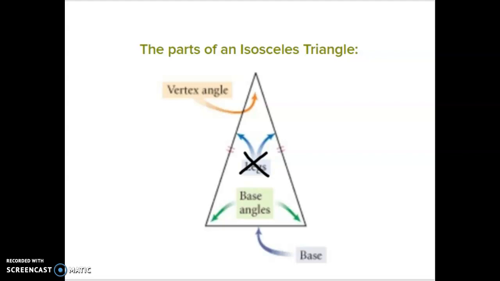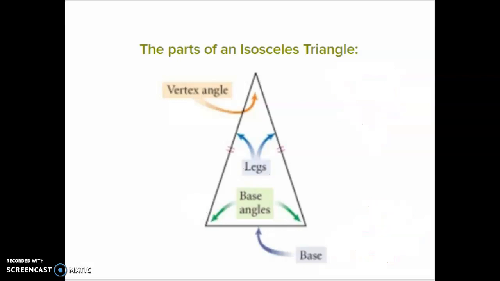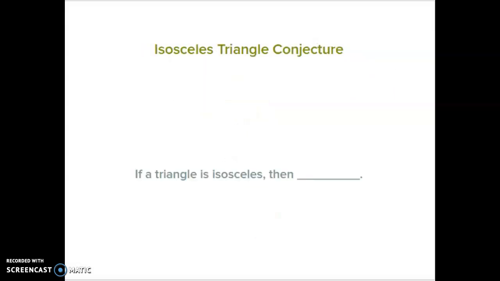Okay, I think some of us consider the base of the triangle being towards the bottom, but we know that's not always the case because I could draw my isosceles triangle like this, and technically the base would be up here. Okay, the base is the opposite side of the vertex angle in an isosceles triangle. If I'm ever going too fast, please make sure you are pausing the video.